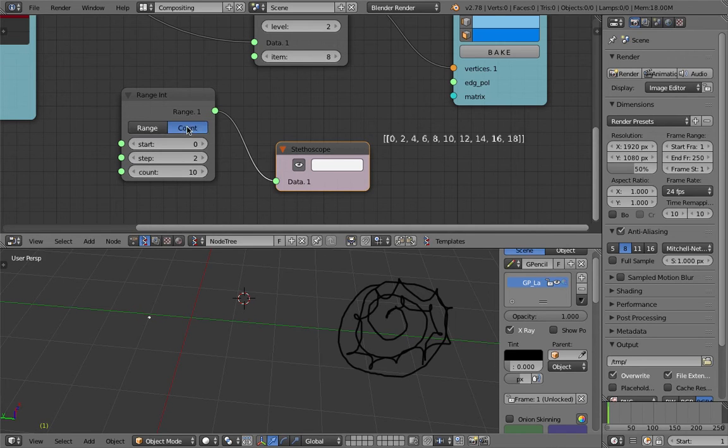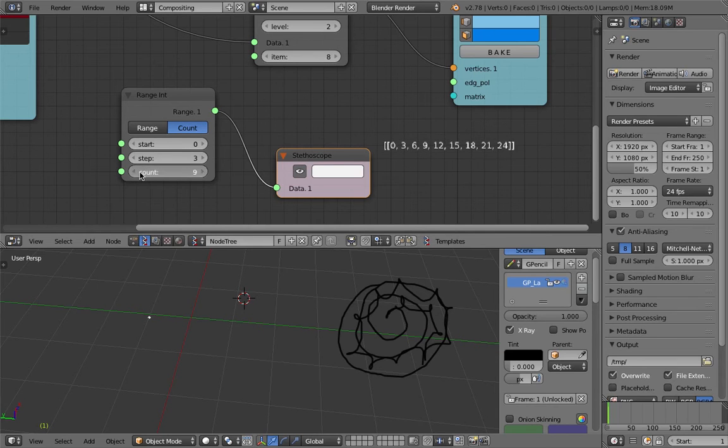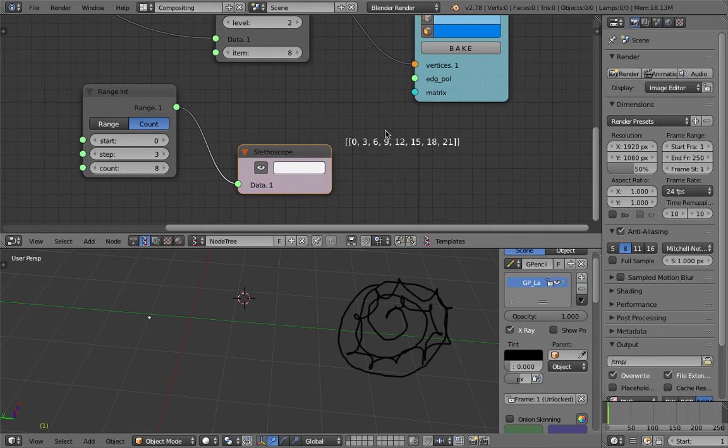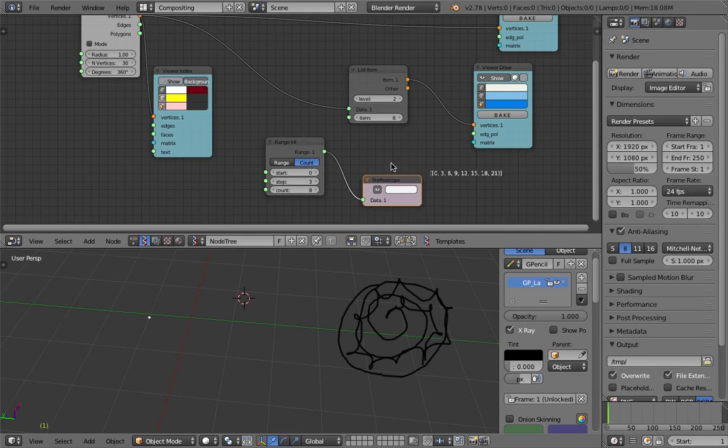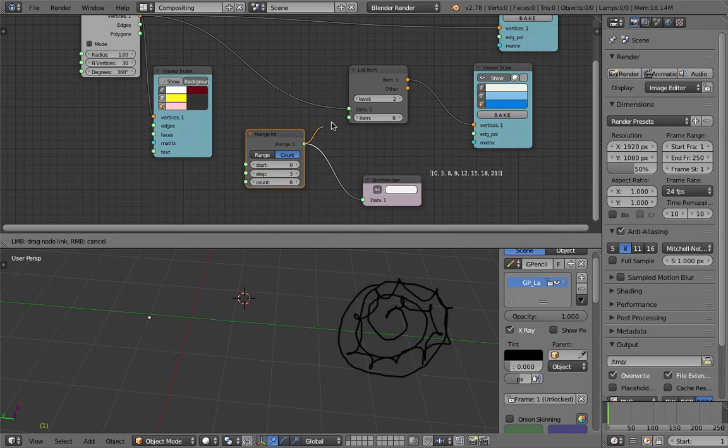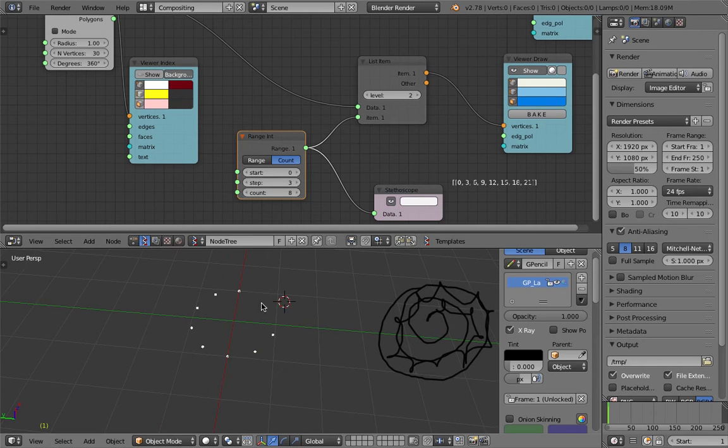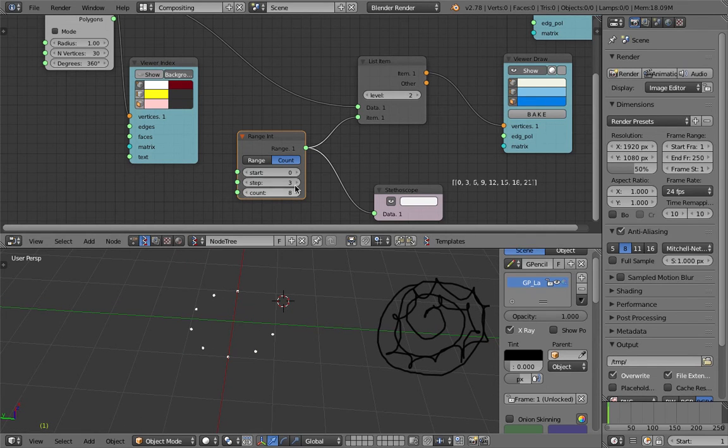But with the count, we can specify the starting point and then the step. Let's say we want to skip every 2 points. With this one, you can see we get this kind of pattern. That's exactly what we need. So we can simply plug that into the list item input, and then we practically get what we want.